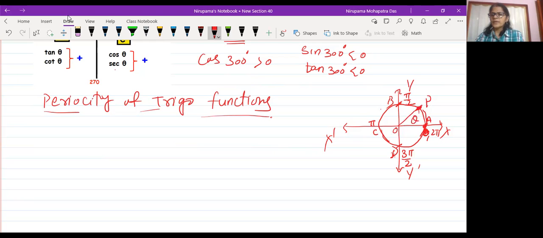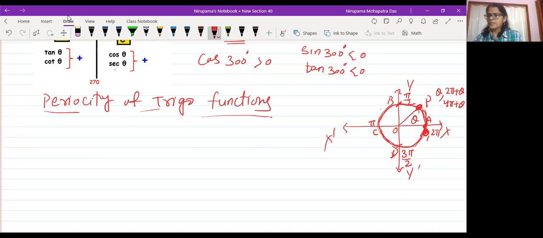Now to come here again, after completing one complete rotation, meaning 2 pi radians, again you will be here. So first, the starting point was theta. After one complete rotation, you are again here, so 2 pi plus theta. Do not stop, again you walk. Now again you are at this point, but this time after 2 complete rotations, meaning 4 pi plus theta.